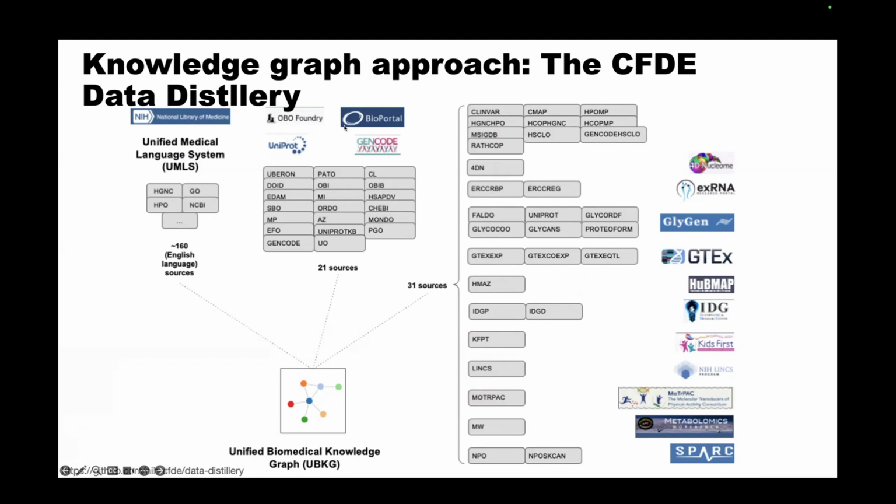There actually is a project within the CFDE called the Data Distillery that has done this. It is completely unaffiliated with Translator and is a non-interoperable technology. I think you might be able to make it interoperable, but it definitely does not use TRAPI or Biolink or anything like that. It uses the Unified Biomedical Knowledge Graph standard, which came out of UMLS. This is much more of a bottom-up approach, whereas Translator is top-down. A very small group of people, Deanne Taylor and Jonathan Silverstein, took the lead on this project and worked with representatives from all of these sites to encode their data in it.